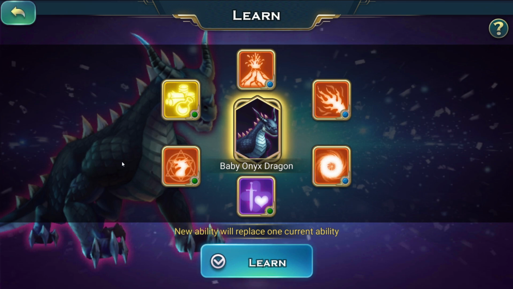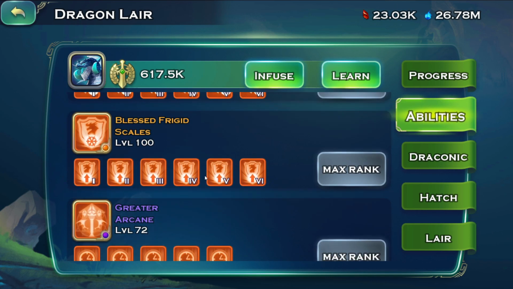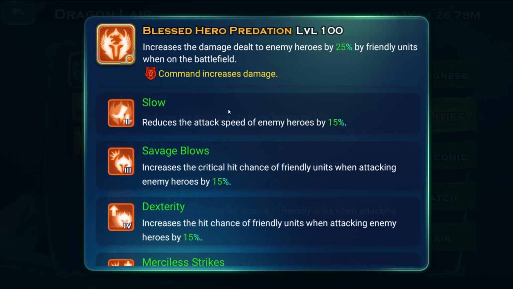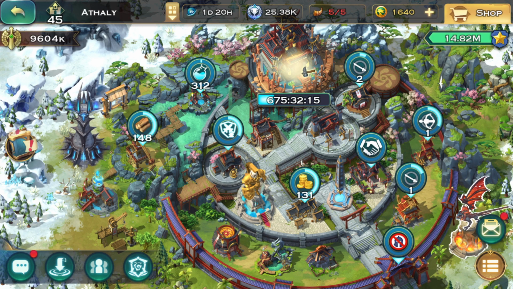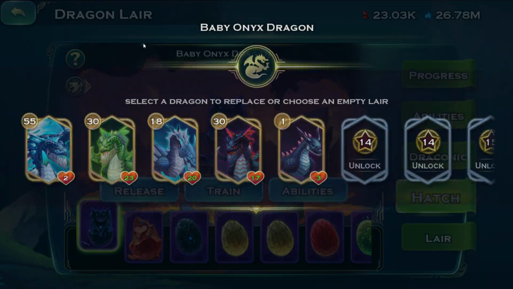And if you have hero predation, it means you're going to do more damage on enemy heroes. It means the enemy heroes get debuffs, so they will do less damage as well. And that is pretty much the most important part of a dragon. As shown here, it reduces accuracy of the enemy, attack speed of the enemy, and also damage of the enemy, while increasing the damage you do on them and also giving some buffs for your army as well. So pretty much that is the reason why you would want to have that. So that's pretty much the skills.